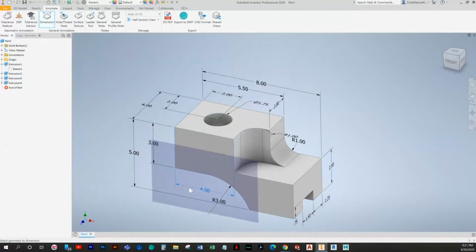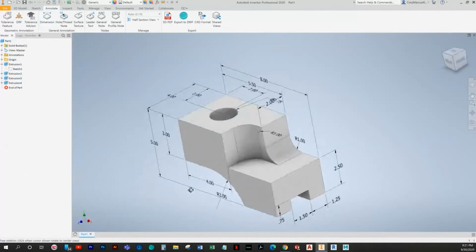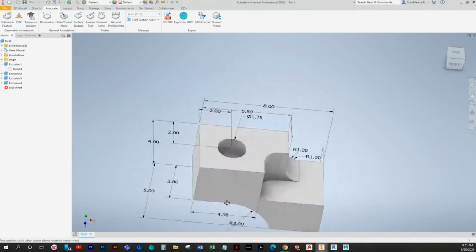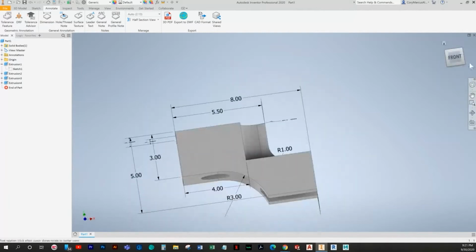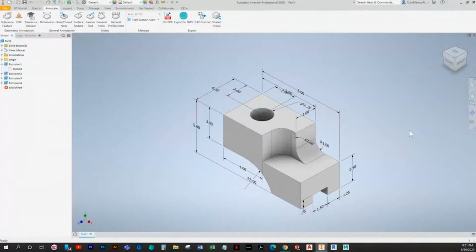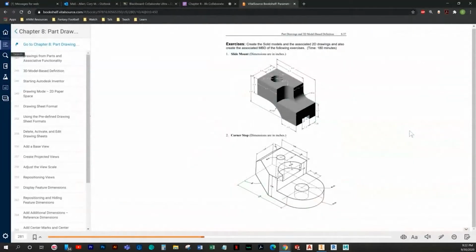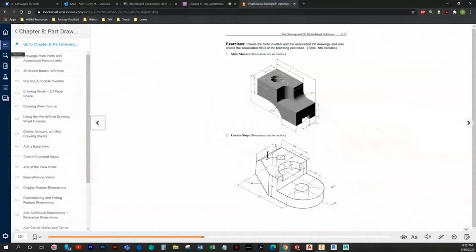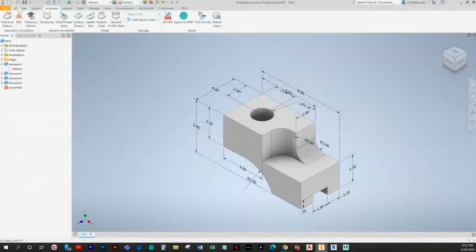And this time I think I'll just put it down here. I don't want to put it on the model. It's not great, but you know, obviously when you're looking at different views, you want it to be kind of clear. So I think that's everything. Let's double check. All right, that's that. So corner stop.